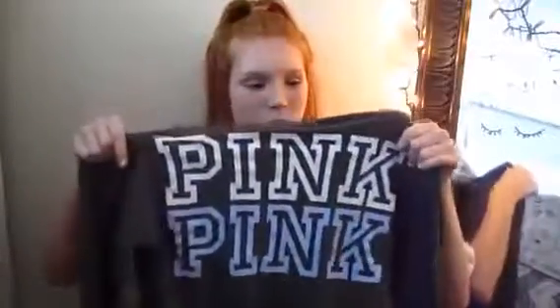The next thing is another long sleeve shirt. I really really like the colors of this one — the only thing I don't like is how it's V-neck, it looks weird on me for a long sleeve. It has a pocket that says Pink and I really like the colors. The back also just says Pink twice and it's gray.